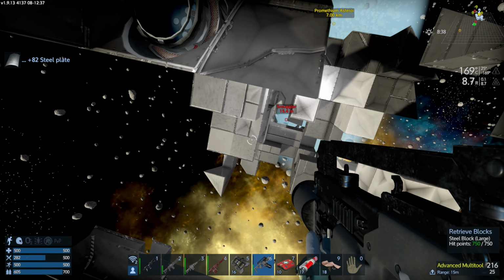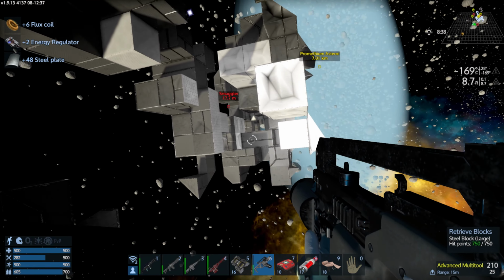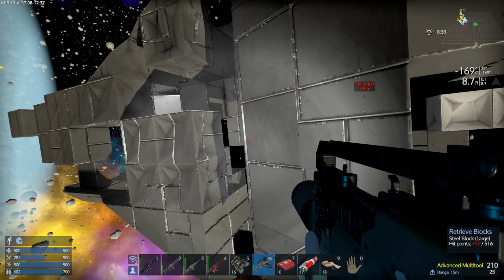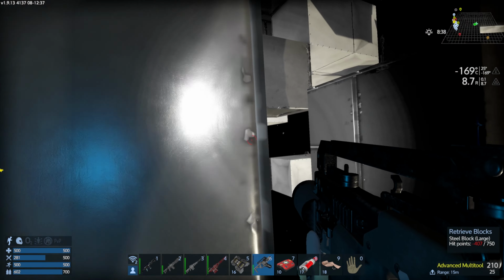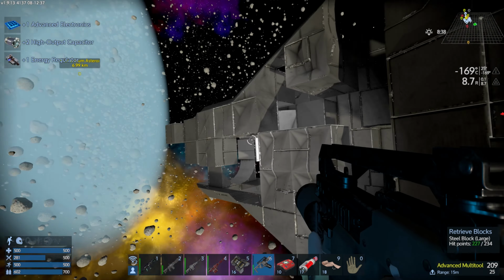I think we can just leave that now. Oh no, we've got one more thruster. And that's just the hulk of a ship. Oh, we'll get that force field generator. There we go. That's it. So the Red October is finally down.